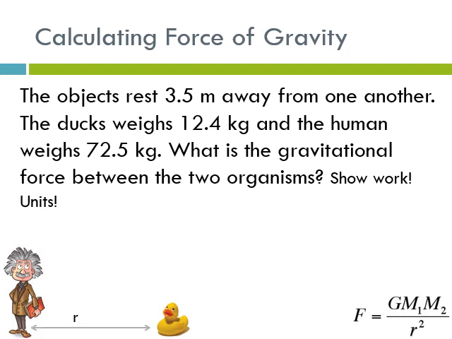So here's our equation. Here's our little diagram representing the distance between the two. And all the information we need is in the problem statement there. I'm not going to read it for you. Basically, how much gravity is between these two things. So let's do the work. We've got our equation here, so I'm not going to waste our time writing it again. Here's our equation.